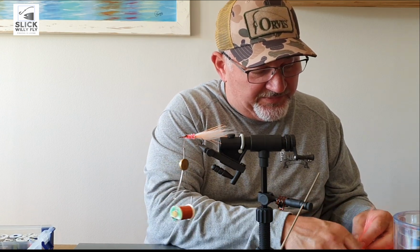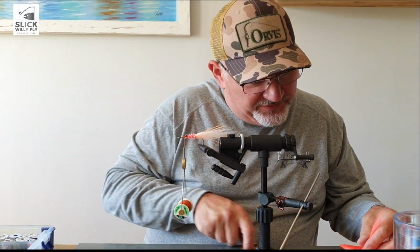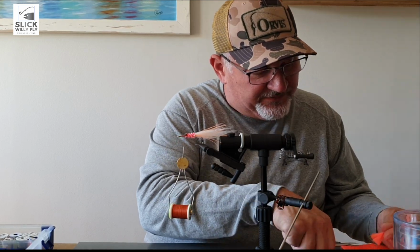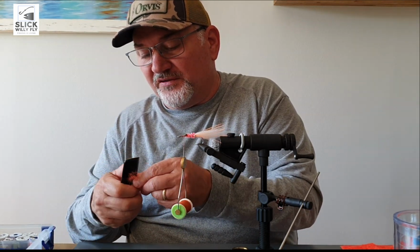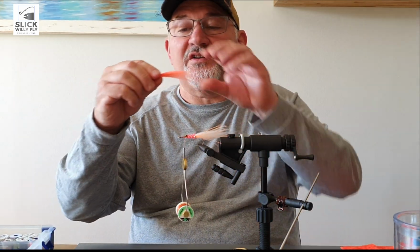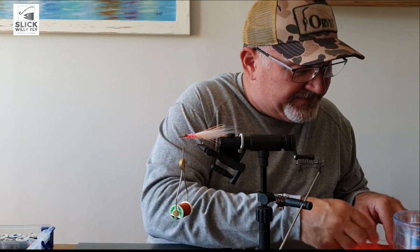So I'm going to do this a little bit differently than I normally do. So this is going to be a little bit unique in my videos. I'm going to take 2 clumps of craft fur and I'm going to invert them. The color that I'm using now is called salmon pink, which is, I think, a really cool color. So I have 1 clump of craft fur. I'm going to take another clump and I'm going to face it in the opposite direction.